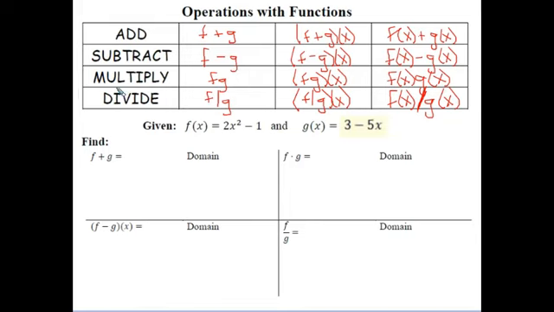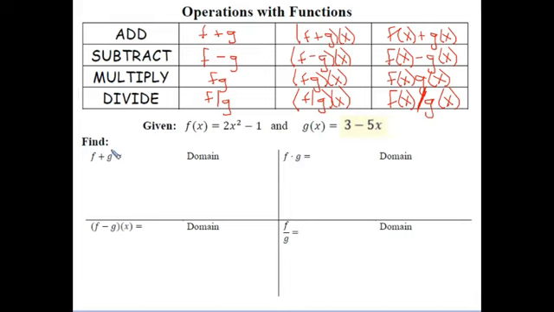But these are different notations, different ways you might see these written, depending on what book you use, what professor or teacher you have. They all have their different little quirks or ways that they write things. I know that when I was in high school, we normally used these notations when we added, subtracted, multiplied, and divided, but the moment I got to college, I started to see these other two in these two columns. So depending on what level you are, or your book, or your teacher, you might see these written differently, but they all essentially mean the same thing.